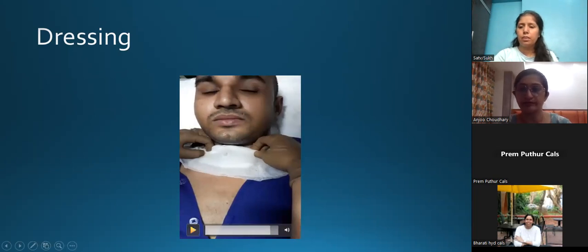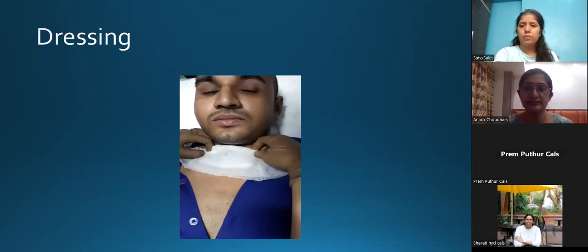or if the patient has a lot of granulation tissue, then it needs to be applied twice a day also. If you think that the skin is very clean, there are no granulations, then you do not need to use it daily. It can be used on an SOS basis. If there's no granulation, normal dressing should be done daily with Betadine, with an antiseptic solution. Clean the area with a sterile gauze with an antiseptic solution.